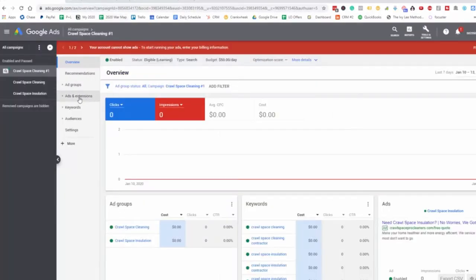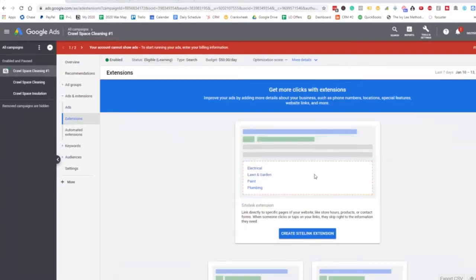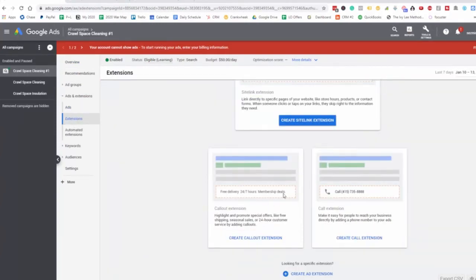Let's go to the ad extensions. Let's go to the extensions right here. And you can see, as I was mentioning, it's those extra pieces of information that add to the enticingness of the ad. So if people are looking for like a tow truck, or if they're looking for like a car lock entry, right? Let's say somebody is locked out of their car, they're looking for a locksmith. They can have open 24/7.